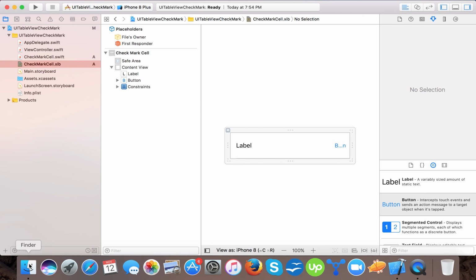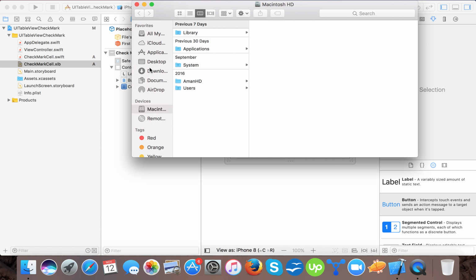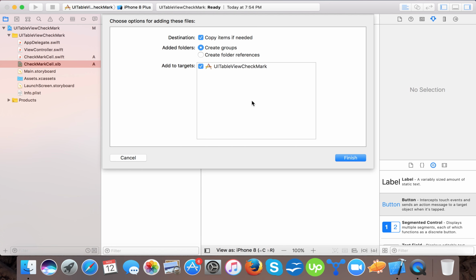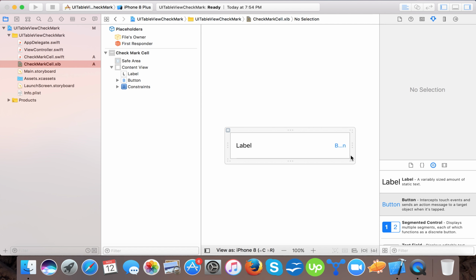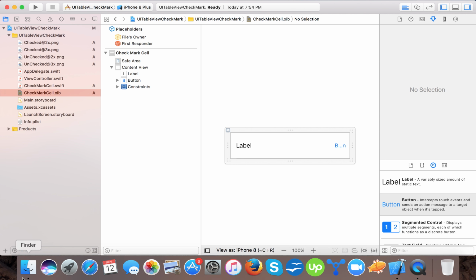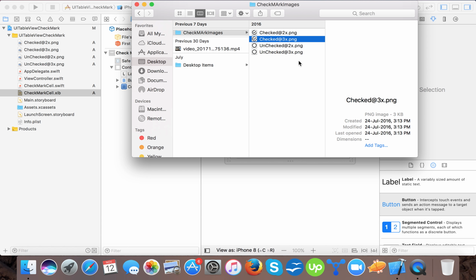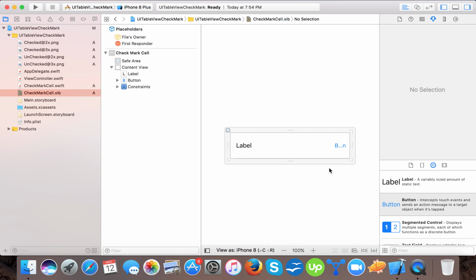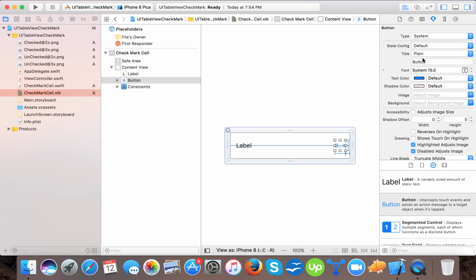Now from the desktop we will drag the checkmark images here, and we will drag and drop, copy items, and target is added. Here we'll see the size: 2x is 64, which means 32 by 32, so we will check our button size.